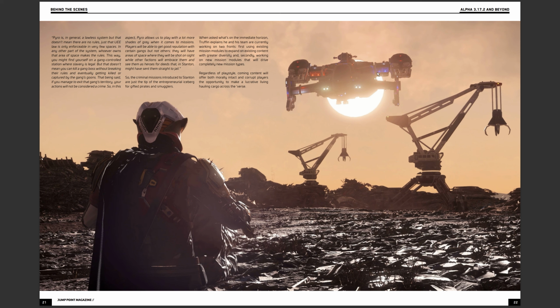So it looks like he's been caught by, I don't know which one this is, the Cutlass Blue. The Cutlass Blue, which is the police one. So you have the Cutlass Red, which is the medical one, Cutlass Steel, which is a dropship, Cutlass Black, which is a gunship type, well, not a gunship, but has the weapons, and then the Cutlass Blue, which is the police one. So you've been caught, mate. You've been caught.